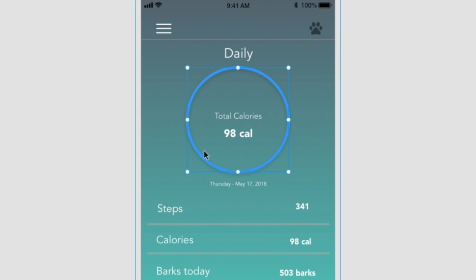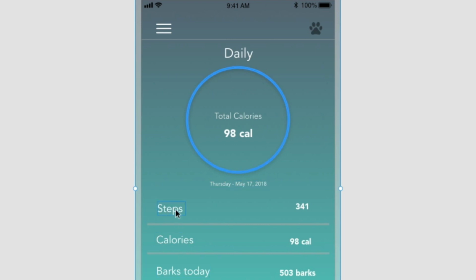I wasn't able to figure out how to add a half circle to make it seem like it was 90% done, then 80% calorie burn, or 70%, so that's something I would have to add in here. I added a little shadow in the back to give it more depth. I also have the total calories as well as the number of calories, and a date just to give more info to whoever's viewing this for that day.